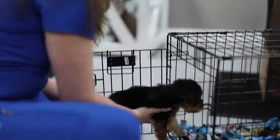We do suggest a crate that will be just enough room for the puppy to stand up, turn around, and lie down. Now it's not a puppy's nature to go potty where they sleep, so it's our job to use this denning nature of theirs to make sure that we house break the puppy.